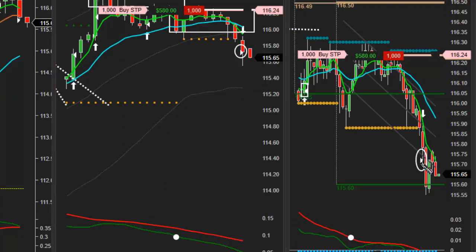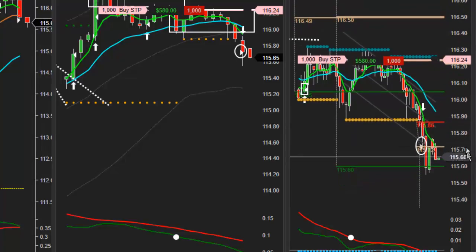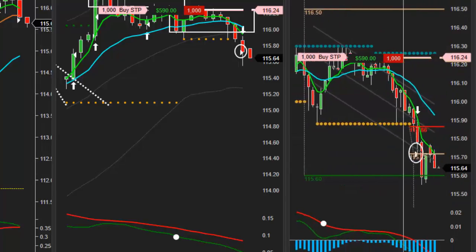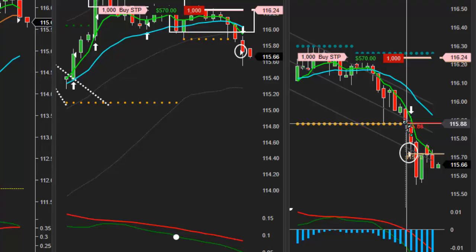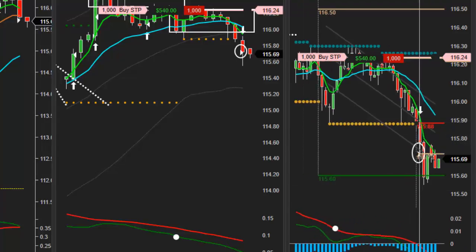Just as I drew my risk-reward parameters on my previous entries, I'm going to also draw one for my scale back-in entry, set an area of risk at the previous swing low, and then calculate where my reward of 3 would be.